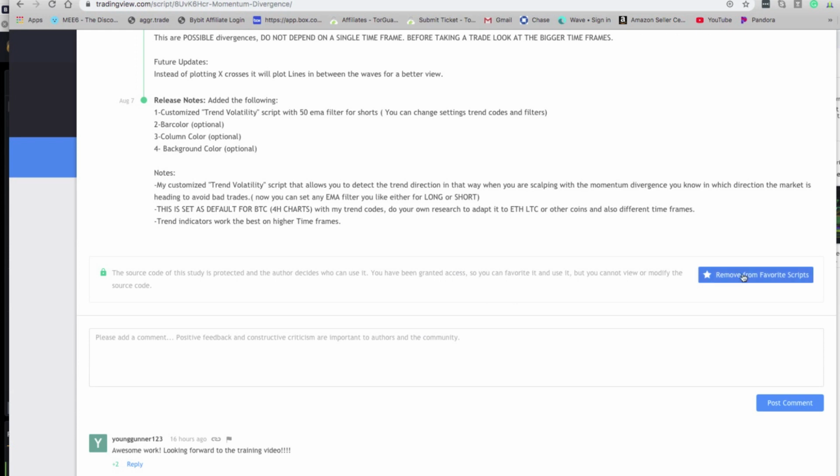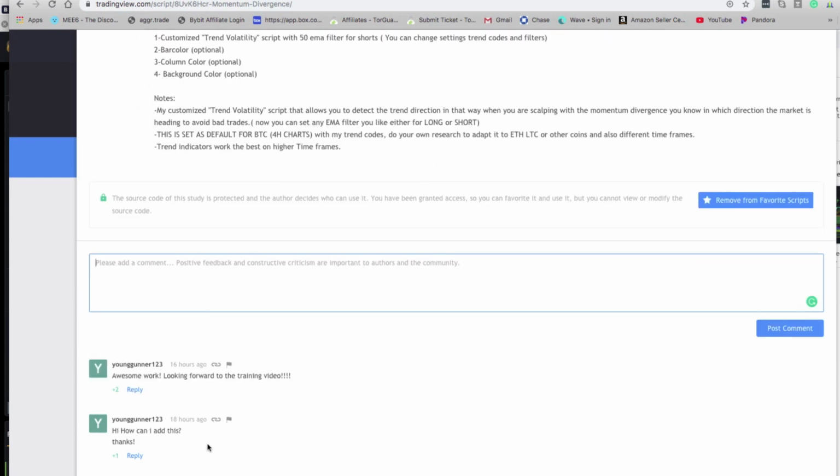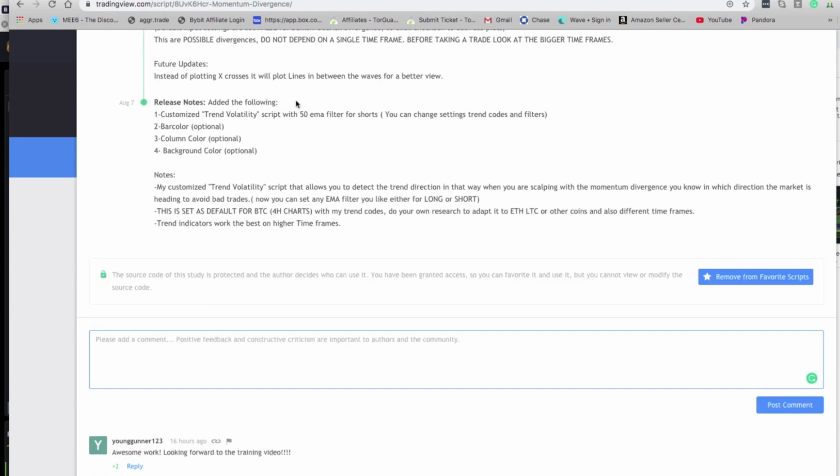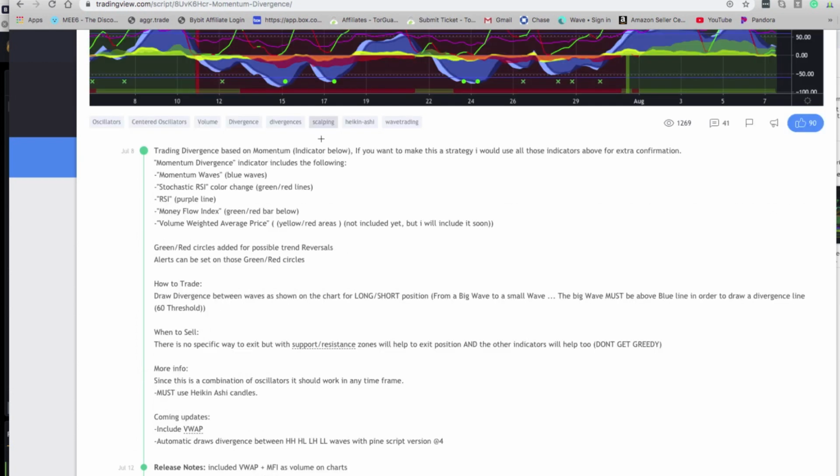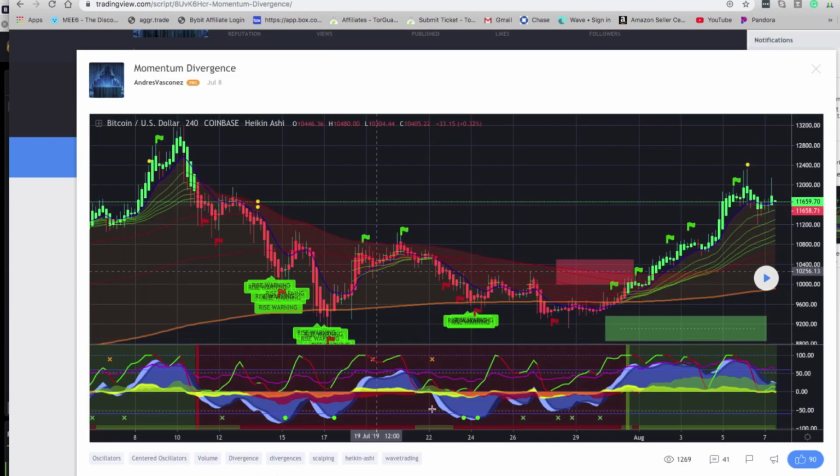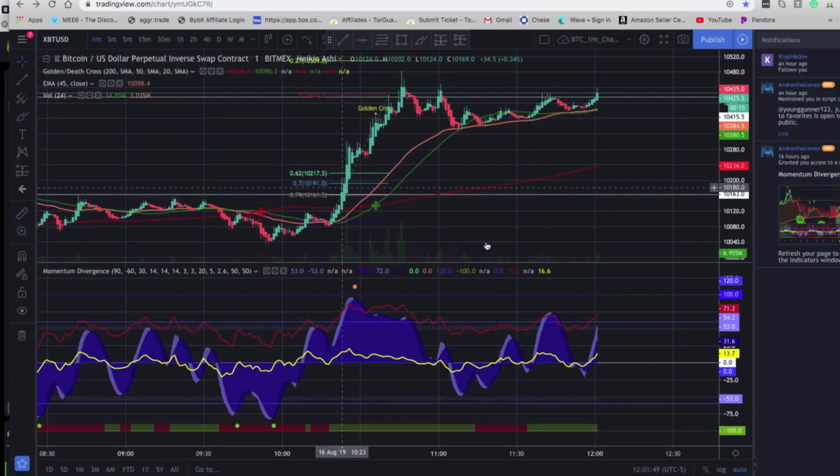Give it a second here. I'm scrolling down trying to find it. Went too far, got to go up a little bit. There you go. I've already added it, but just click that blue button right there. It's protected by him, so once you do that, you message him. You can message him here in the comments, or you can private message him. The guy's pretty quick, 24 to 48 hours, you'll get it. And there you go, boom, $1,000 saved. Use that towards your trading, or take your wife out, or your husband out, or whoever you have.